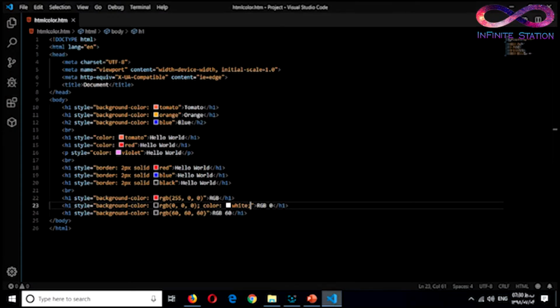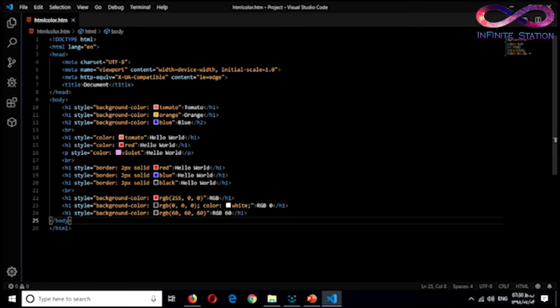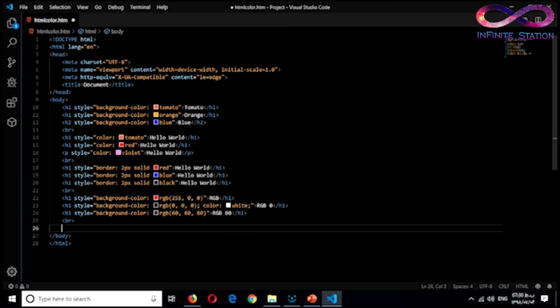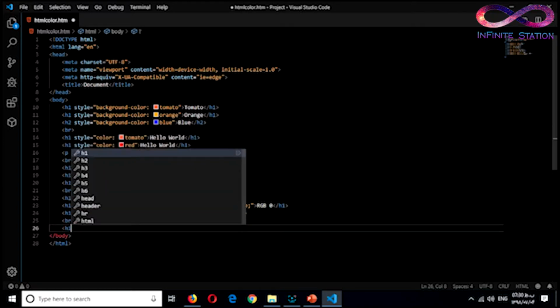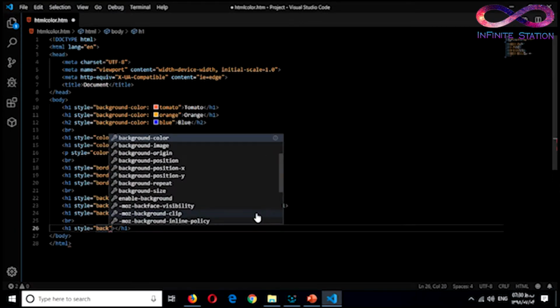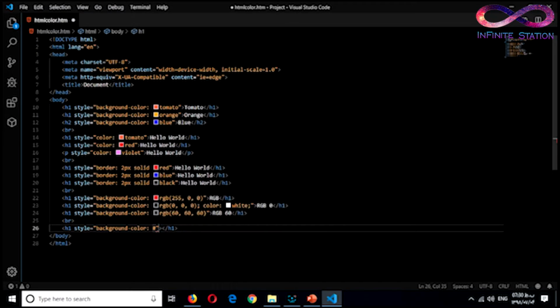Okay, let's do it. Which one? Style, background color, hash FF 0000.